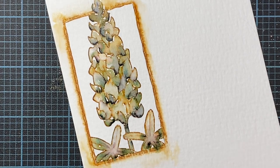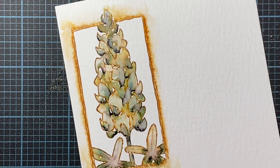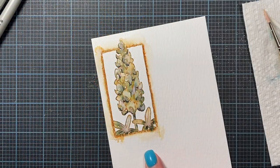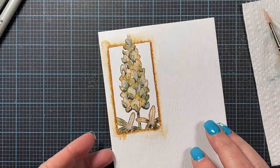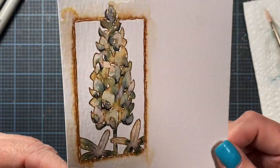And then if you want to add watercolor pencils as well, you can do that while you're painting in the image. That's a really great way of adding additional colors. But that's how the technique works. See, I think it's really lovely, isn't it? Aren't the colors really pretty? I think it's so pretty.